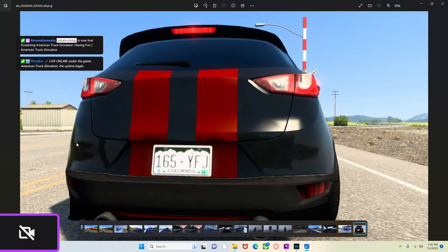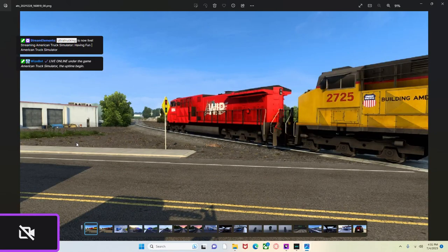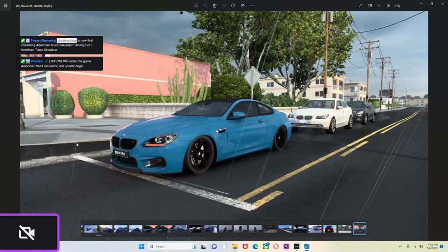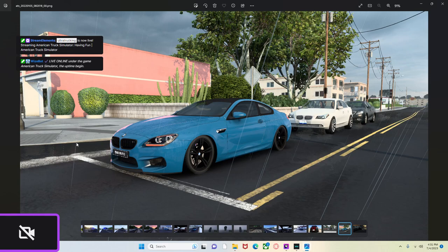And then that is, I think, Alamosa, Colorado. It is. How do I know that? Because if you guys remember from this train picture right here, that is the same location as that. Which is pretty cool. Then I found an AI Lamborghini, which was pretty cool. And then a BMW four-door coupe. That's the same BMW they used for Turo. Isn't that funny? What a crazy little world that they added. And that's from Euro Truck. Those are Euro BMWs. Which is pretty cool.